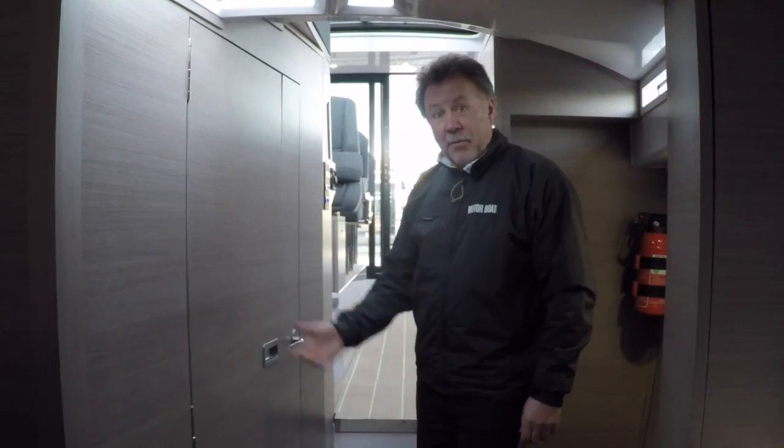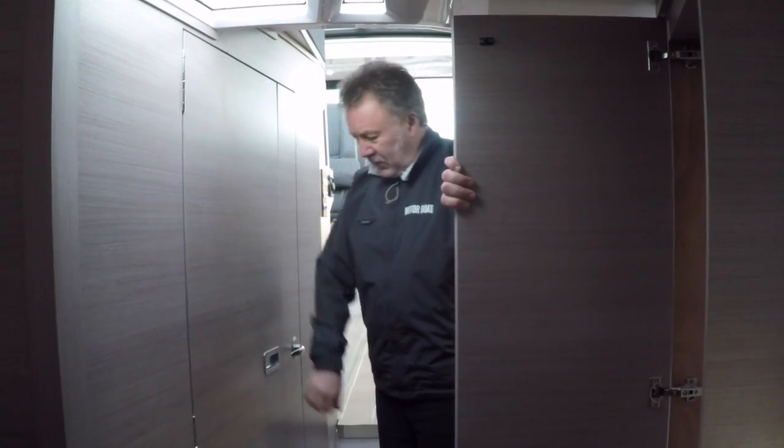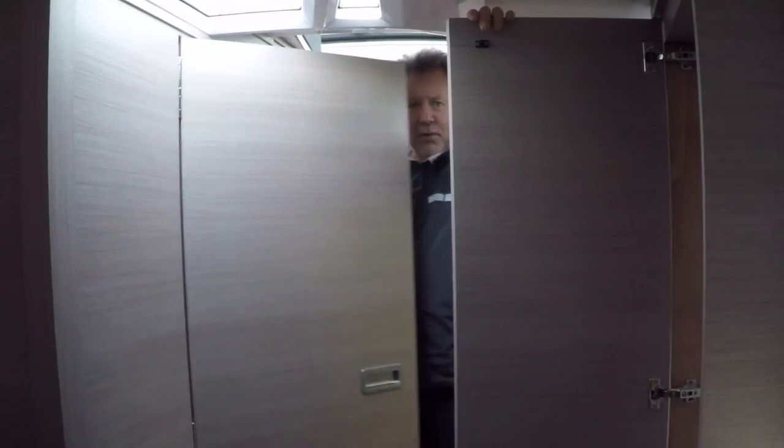In one sense, the place we're sitting here, this is the thing that represents the biggest change when you jump from the previous flagship, the 270, up into this 360. It's a full-size grown-up cabin with a huge V-berth here, almost 2 meters long, proper hanging locker here, and even better still, a really terrific heads compartment in here. Before I show you the heads, let me show you this interesting little privacy feature which shuts off the forward cabin.